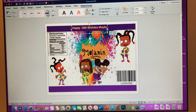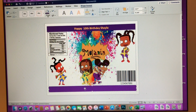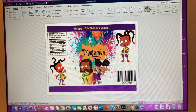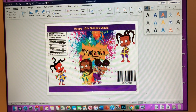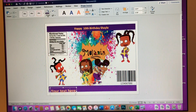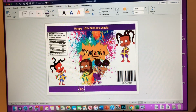I'm gonna spread it out just a little bit. Then at the bottom, I'm gonna click on it, go to Shape Format, go to Insert, go to WordArt. We'll get another one. I like this one better, but I like this gold better. Was that the same one, y'all? I'm tripping, but y'all know what I mean. I don't know if that's the same word that I used the first time or not, but it looks the same. So let me move it up, get the cursor, and move it up here. Delete this. This is the one I'm really gonna have to change to make it 25 because it's longer.